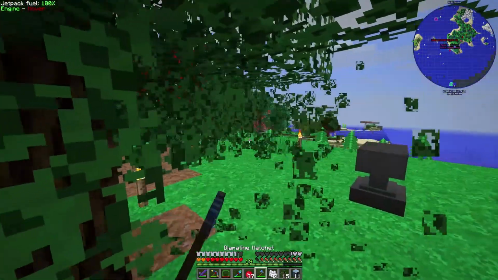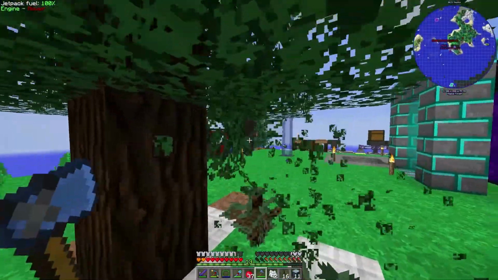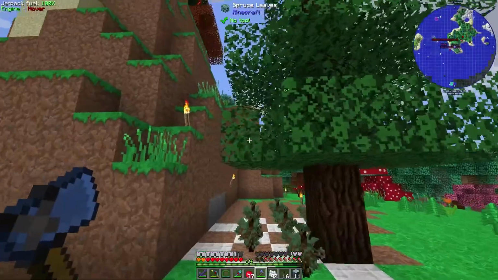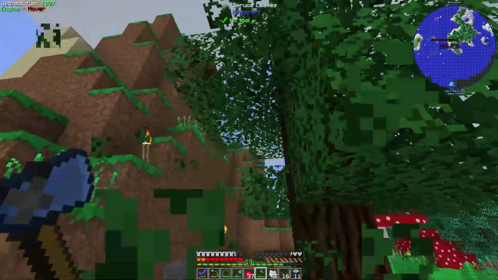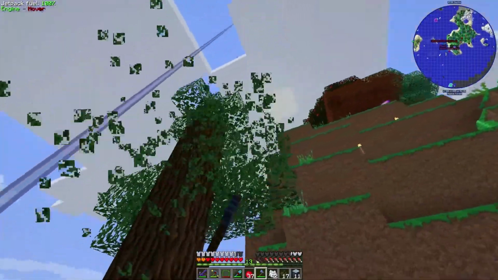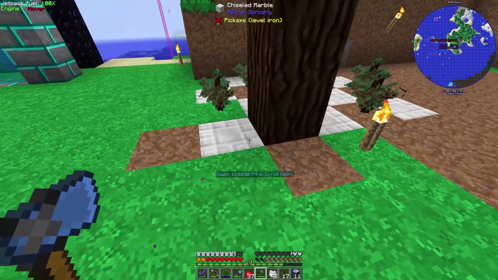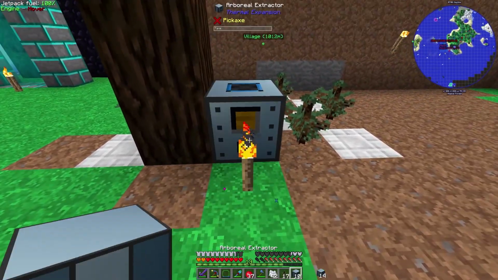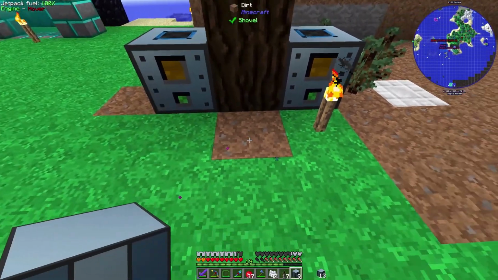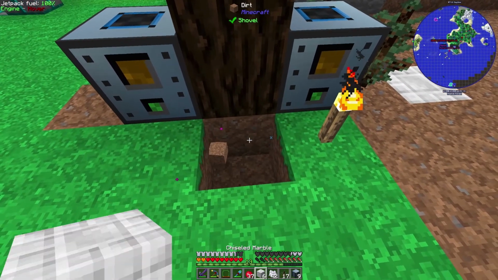Oh, there's so many of these everywhere. So, another tip. You don't want to take care of all of the leaves. You need to leave at least the top 2 layers of leaves on these things for it to still think it's a tree. So, the pyramid at the top needs to stay. And then you can do this. That's working. Let's grab another chiseled marble.